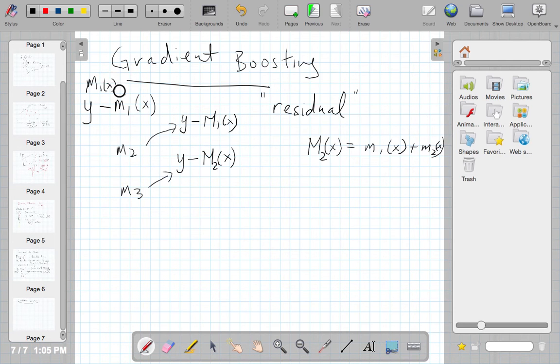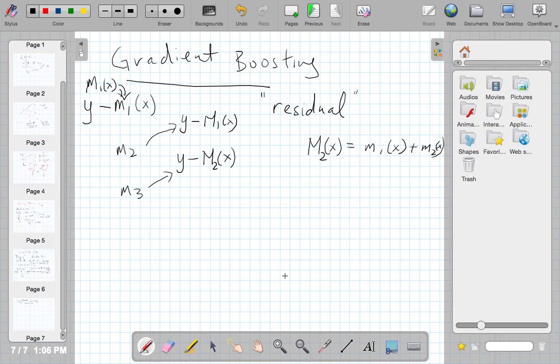M1(x) is just this. This can be shown to look a bit like a gradient. It's like you're doing boosting, but doing gradient descent as well. Again, I'm not going to go into the math for this.